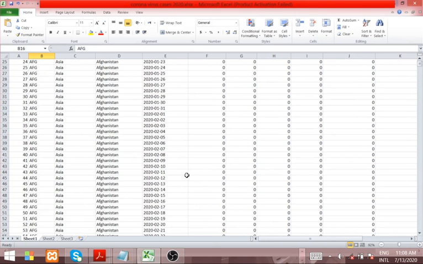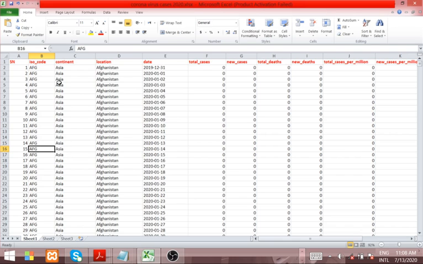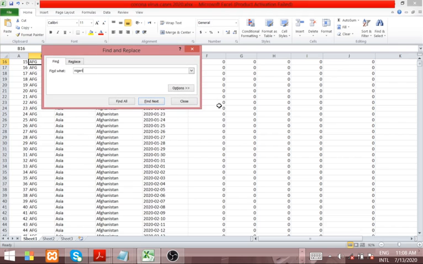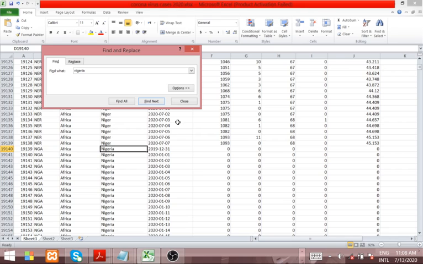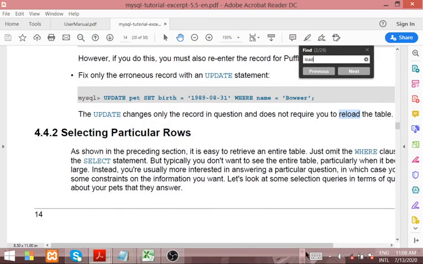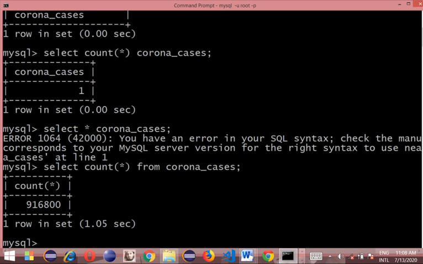Africa? It should be among them. There is. Is there any data in the world in which Nigeria will not be found? All right, let's check from our database here. Can we check all records of Nigeria regarding corona cases? That's the question we wanted to ask ourselves. So how do we do so?